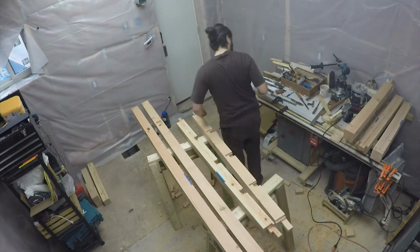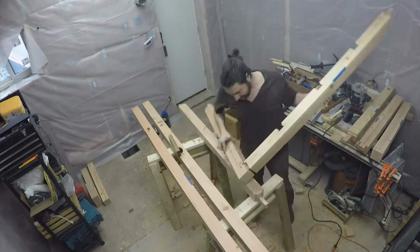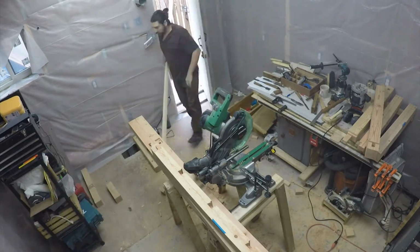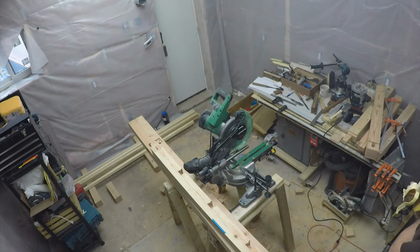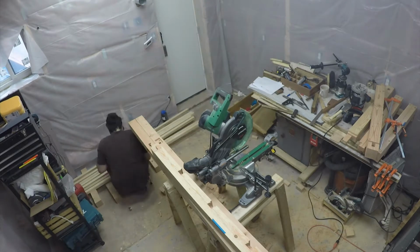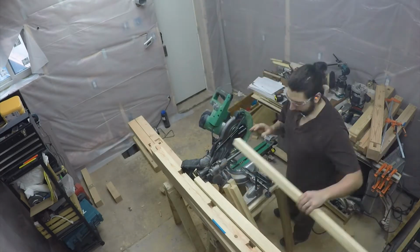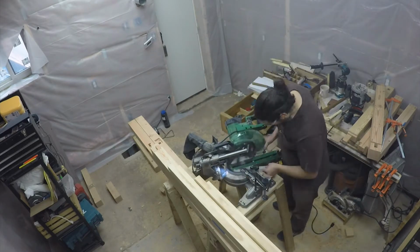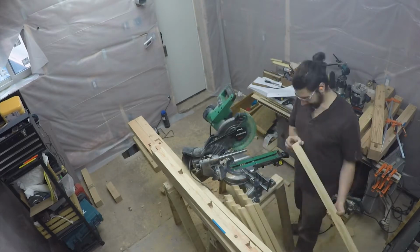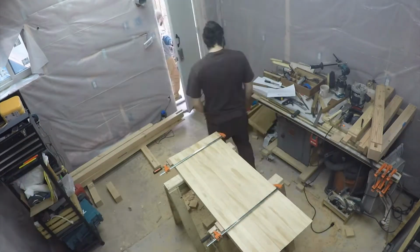So the basic layout is 2 joist supports, 2 posts, and then the posts support a sort of 1 purlin that connects a bunch of rafters, which you can see I'm cutting now. The rafters extend from a ridge beam, more or less, that's bolted to the outside of the garage, and then are supported by the posts.